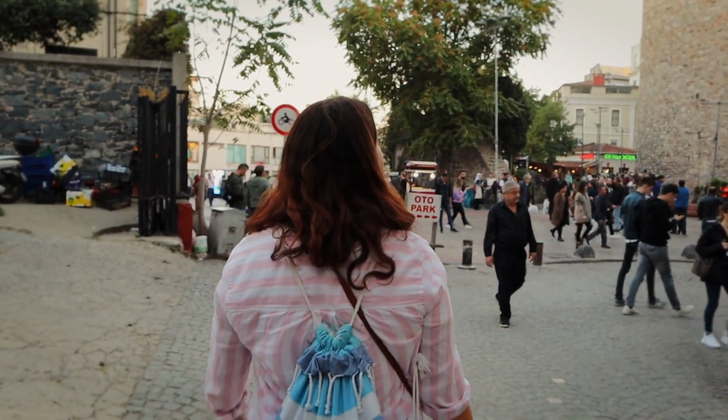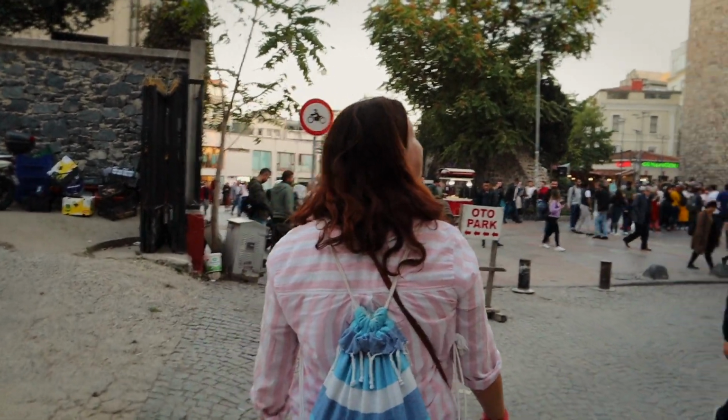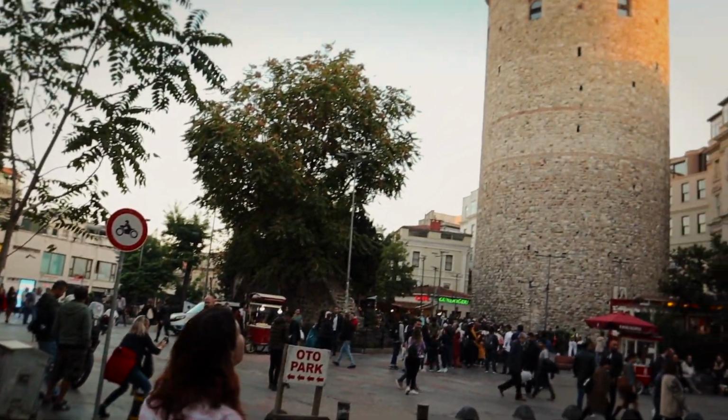This street goes on forever, and what we hear is a lot of people compare it to Oxford Street in London, or Fifth Avenue in New York, those big streets with all the big shopping. Yeah, and what's cool though is there is a mix of big brands like Anna said, but there's also little local shops as well. There's also a lot of street performers. We do have one more spot to show you guys. Anna is looking up because there's something very tall up there.